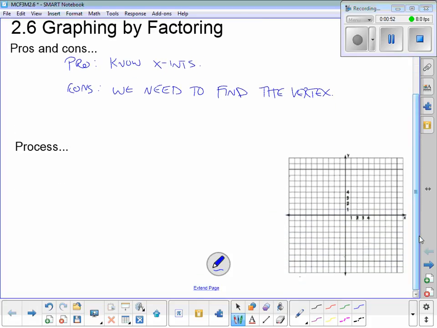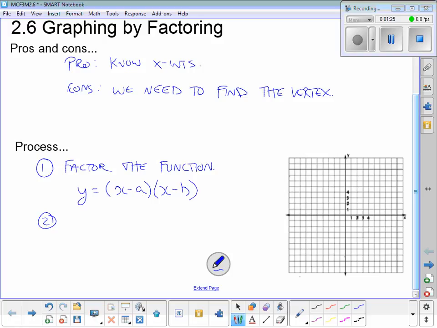So what is our process? Fairly straightforward. It'll look a little funky here because you don't have an example. I'm going to do examples on the next page. But number one, everyone should be comfortable with at this point in time. We need to factor the function. So that means that we will need the equation in the following form. We have to have it in (x minus a)(x minus b) form. So we've got to find those x-intercepts.